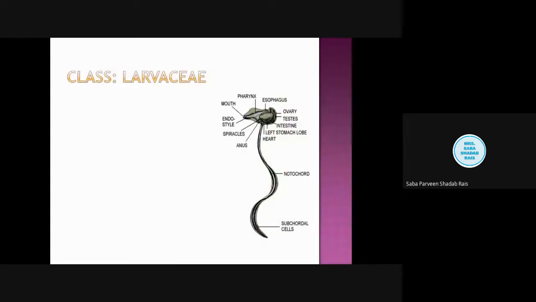Now class should be our main focus, because we have to write about the class in detail. The first class we are going to study is the Larvaceae. See, students, in the examination, if you are not able to identify the animal correctly, but you are able to identify the class correctly, you will get full marks. Remember this.